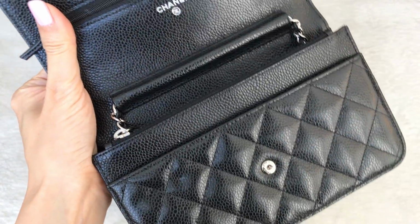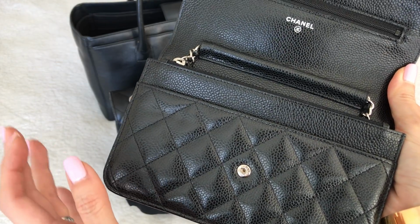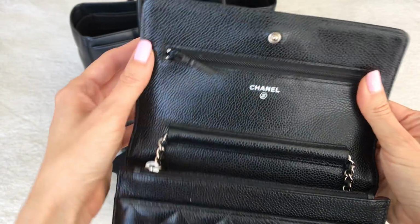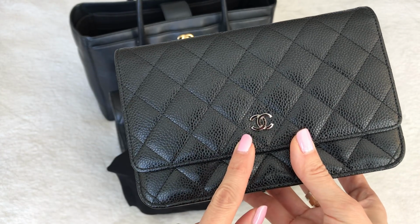And I started to research Fashionphile. This is from Fashionphile, and this is a 2017 model, but I purchased it in 2019. So at that point, it was 2 years old, but unused. I think the previous owner had it and stored it and just never reached for it because all the tags were still attached. The sticker was still intact.